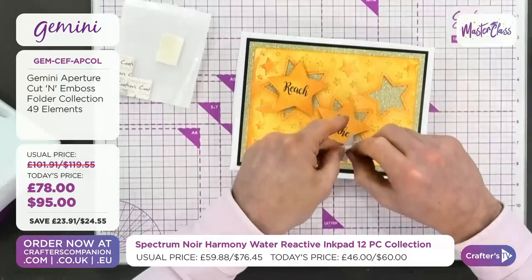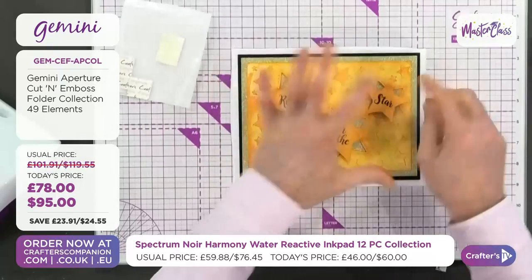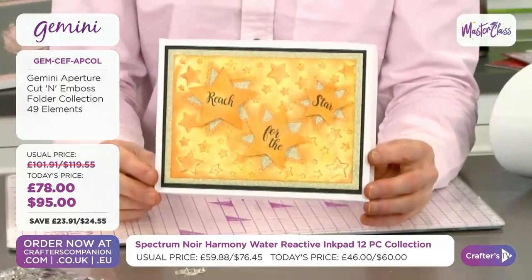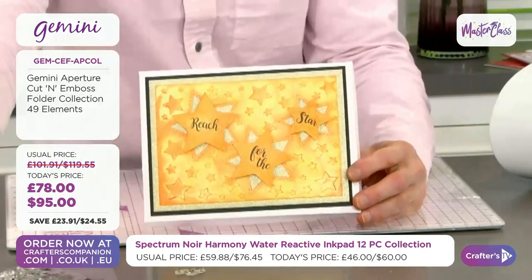So pop that one on. Then if you want to finish off with gems or pearls or ribbon, then you can do. But that's all that I'm going to do for that one. And then again, that could be transferred into a card or obviously, you know, a box. Make it bigger, make it smaller. So you can see them ones there.